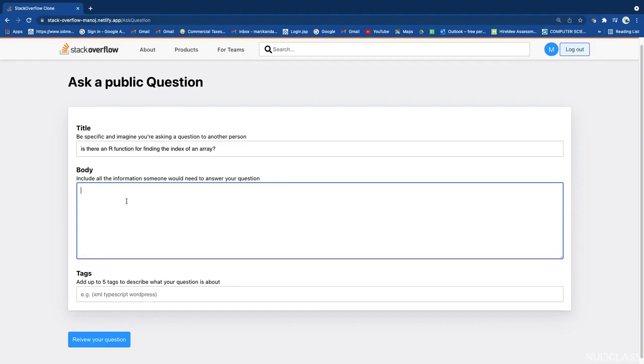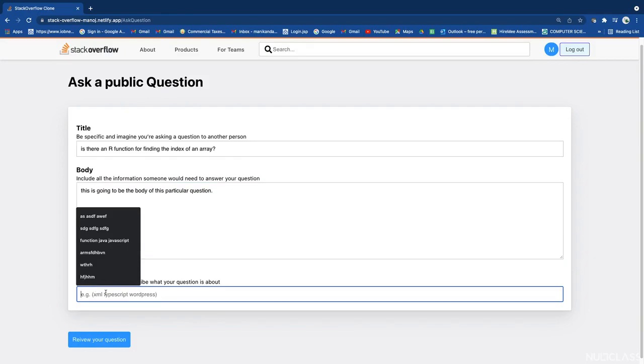So in here I can just as of now type, this is going to be the body of this particular question, and then here are the tags which I'm going to use.